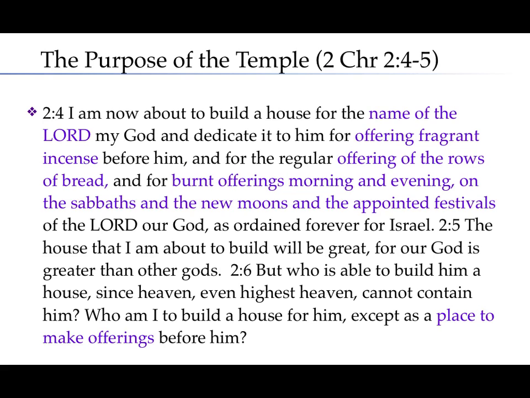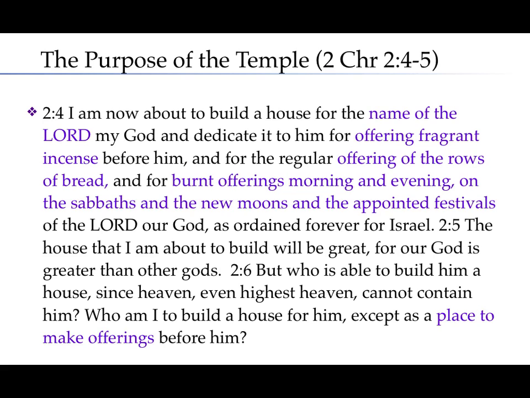offering, he describes what the purpose of the temple is as he makes this prayer to the Lord. He's going to build a house for the name of the Lord, that is, for God's name or God's presence to reside. To offer fragrant incense. Now notice, that's the most important thing. We tend to think of the blood sacrifice as the most important. The Israelites said the incense sacrifice is the most important because it's done inside, right by the Holy of Holies, and it's done by the elite priests. So offering incense is much more important than offering blood.